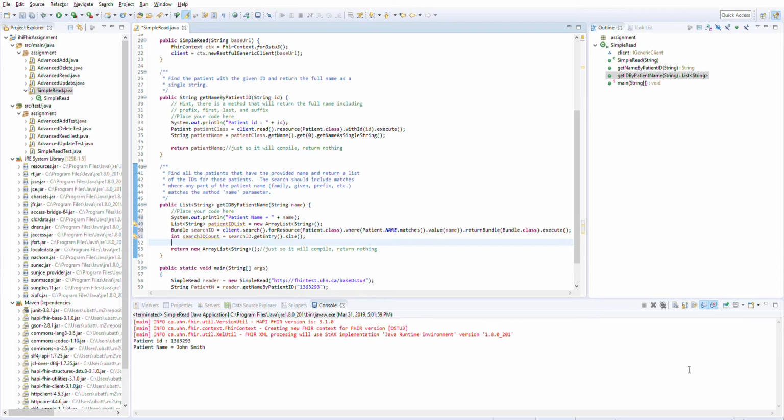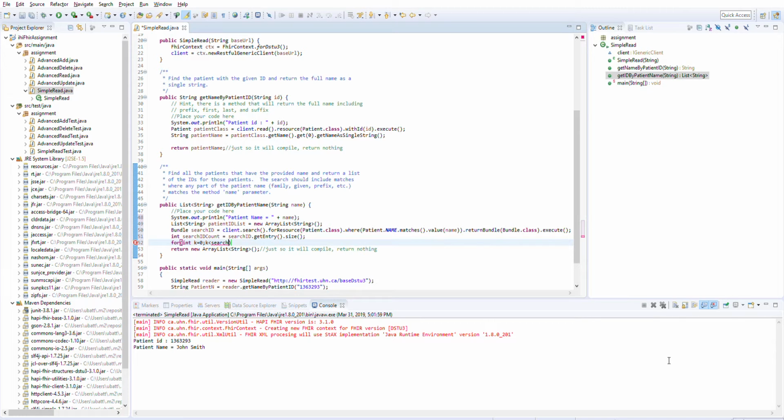So we need to loop through that size, so we will use a for loop, for integer k for each of the searches. So search equal to k, we will loop through all the entries.